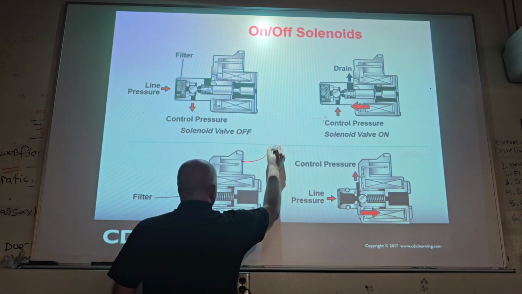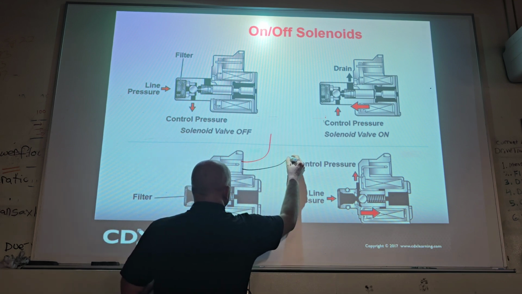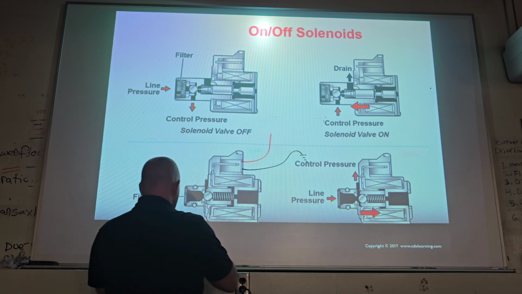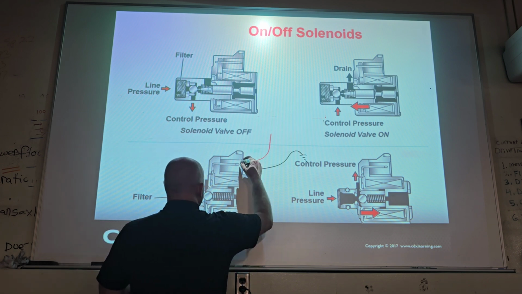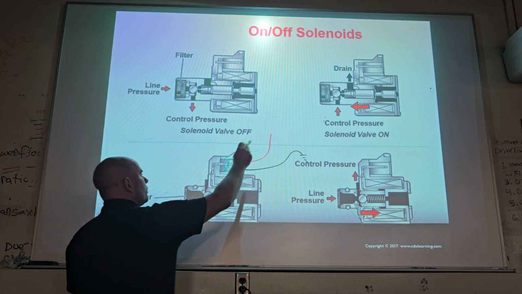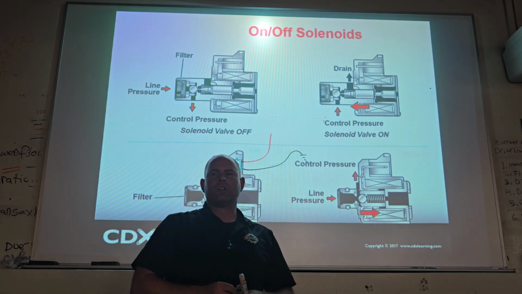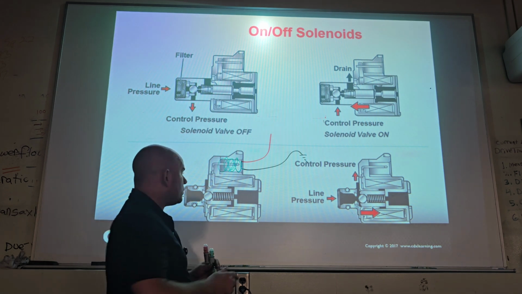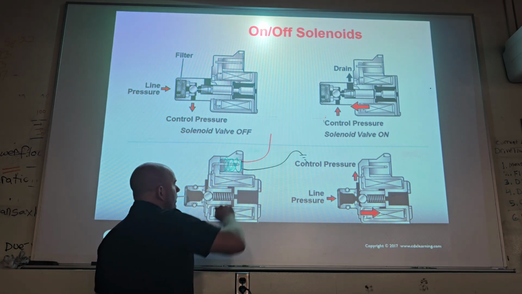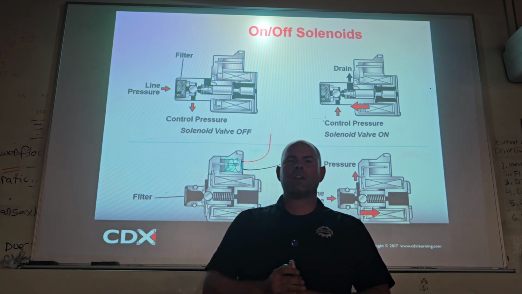Here we're gonna have 12 volts. Here we're gonna have ground. That goes into a coil, which I'll draw in a different color. Do you understand? 12 volts goes into this coil and it comes out. So if you have a shift solenoid circuit code, that just means it's not dropping the expected voltage. So couldn't you have like an open right here? Wouldn't that set a shift solenoid circuit code? Yeah. How would you diagnose that?